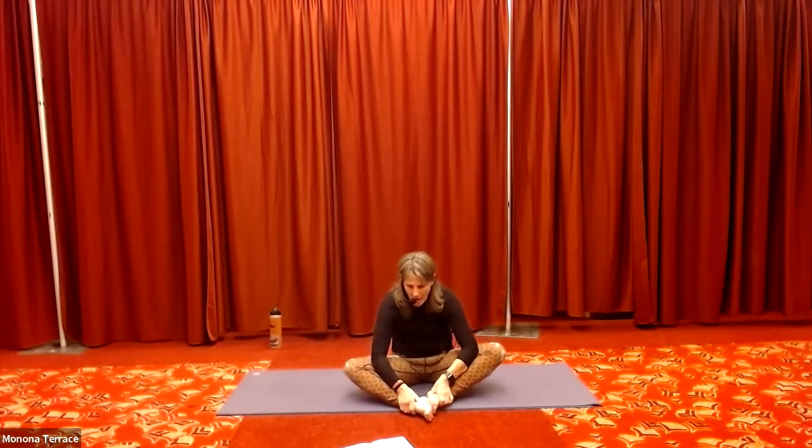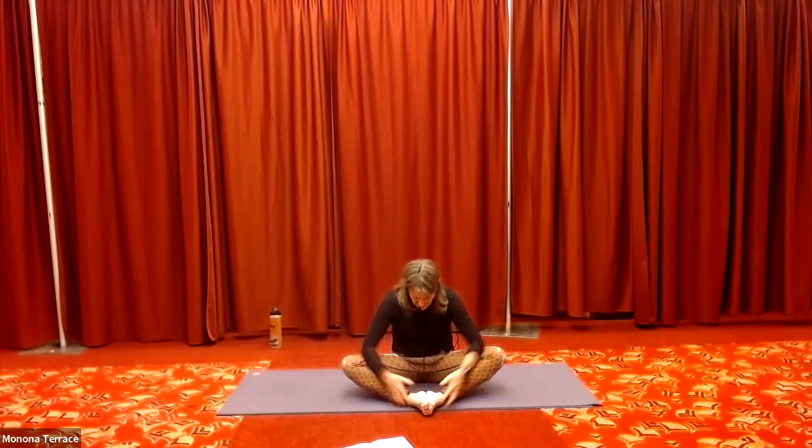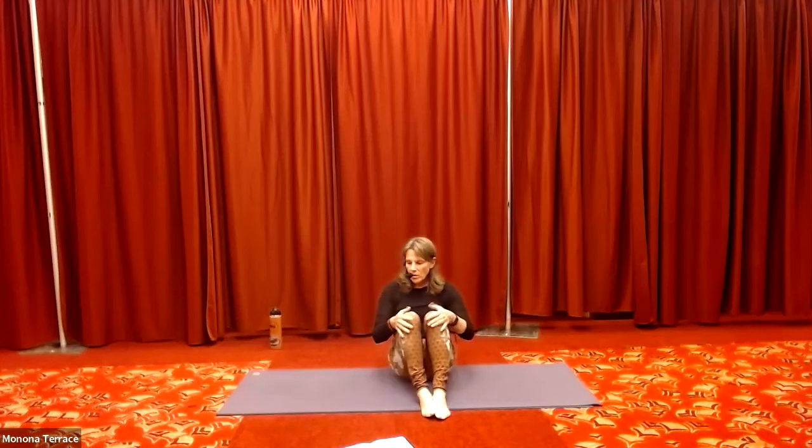If it's available, walk your feet in. It might be a millimeter, it might be a couple inches. And we'll sit up tall one more time. Lean your pelvis a little bit forward. Let your back round. Help your legs up to center. And we'll go to the other side.